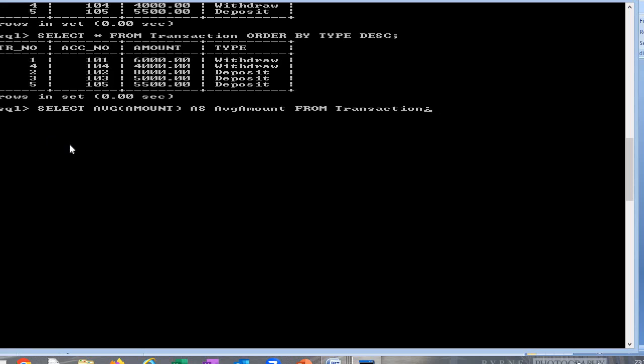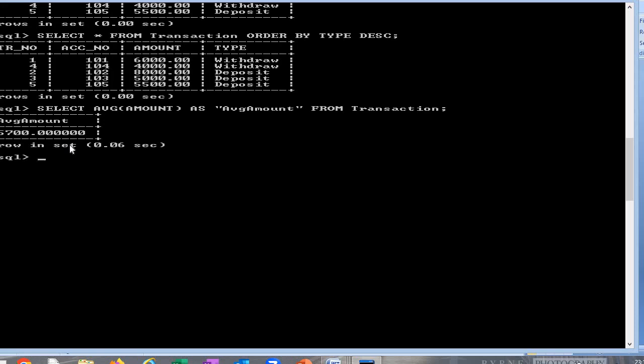So here we can write average amount in double quotes because this is a string. This one is a string. Okay, and we just enter it. So see the answer.